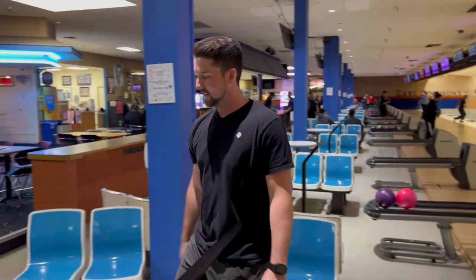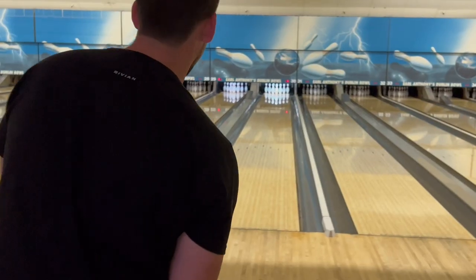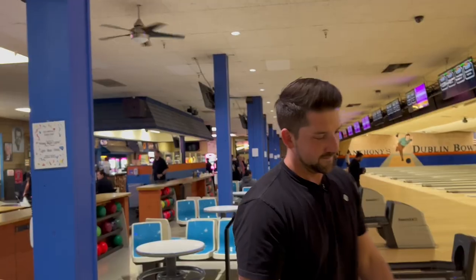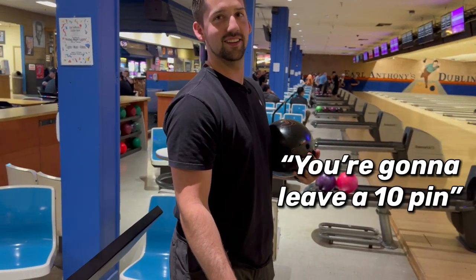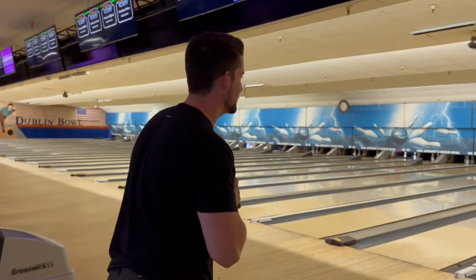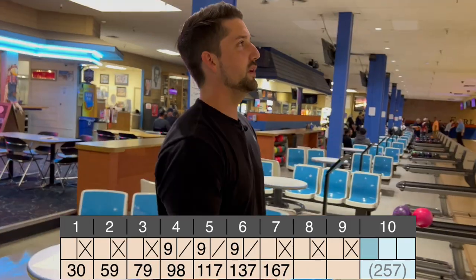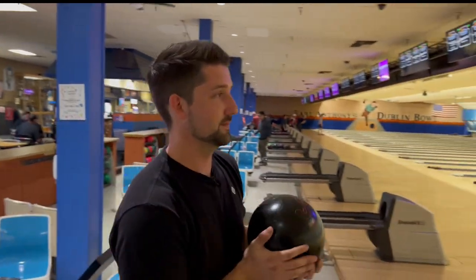You can hear it rolling over the thumb. I thought wrong. That's got a hook — throw it in the dry, let it fly. What about the probability now, Ry? I need a four-bagger to punch out. Constant negativity. There's your 10-pin. We can still shoot 240 with a 33-year-old ball. I'd be happy.